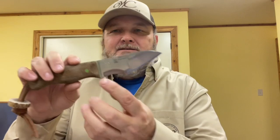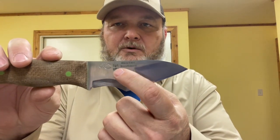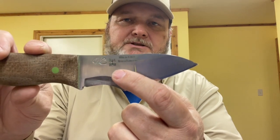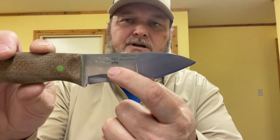I think that is. Okay? So you can see where instead of just putting a 1 on there, where people who don't understand WC knives or what the marking is for, I can put first run. So there's no question. They know that this is a first run knife.